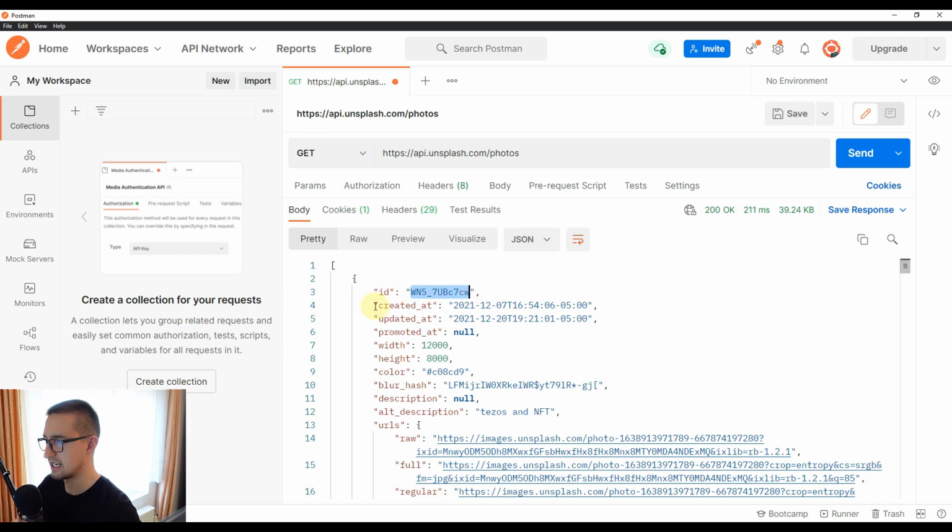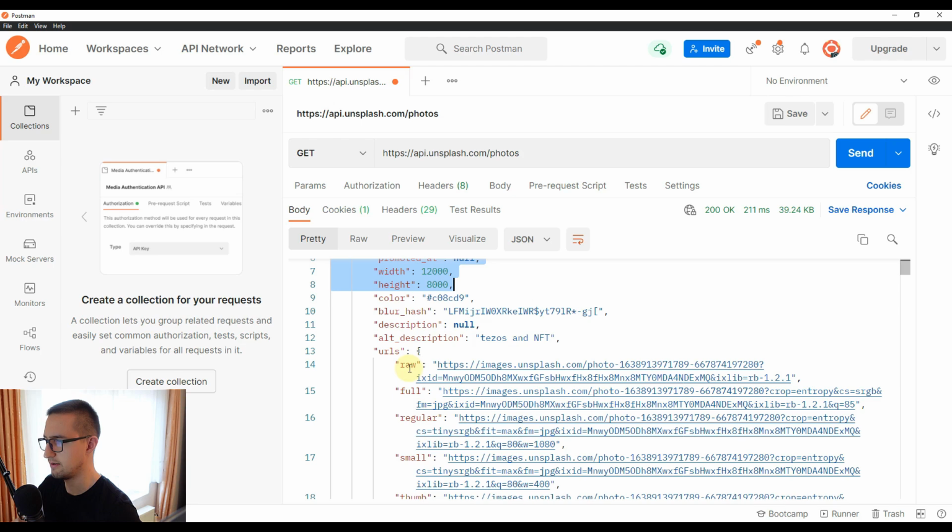Then we can also see other information like created date, updated date, the actual width and height, the color, blur hash, description, and so on. I'm not going to explain all those properties which each image object has. Instead, I'm going to show you which information we are going to need for our Android application.